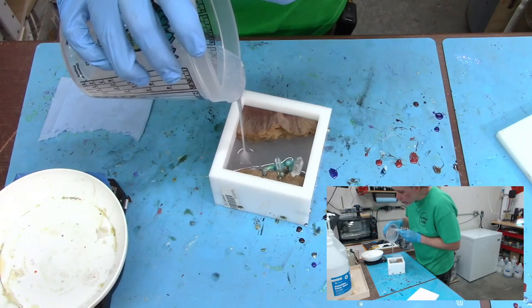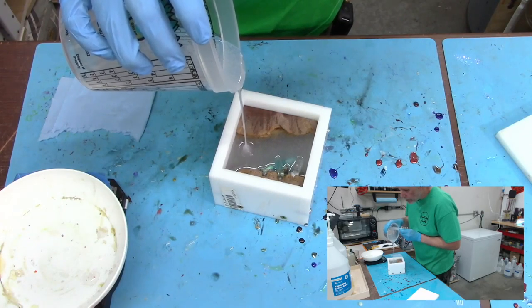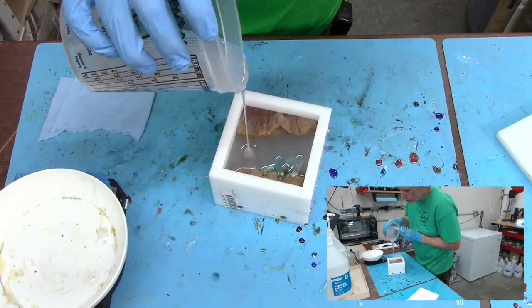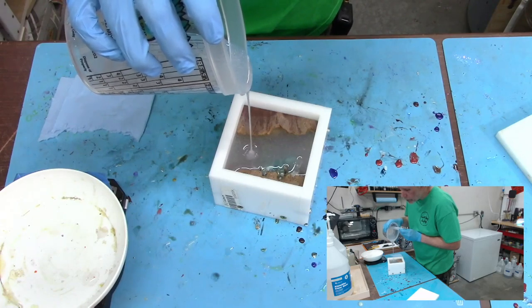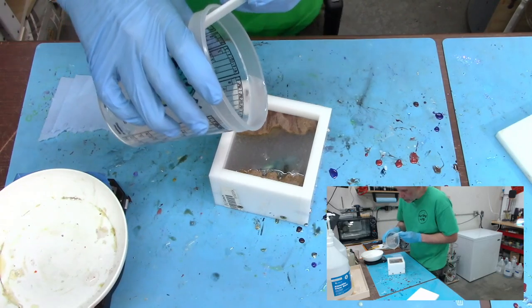Might be losing the crystals. Kind of disappeared a little bit. Hopefully once everything's clear, cured and the bubbles are gone, they'll come back.